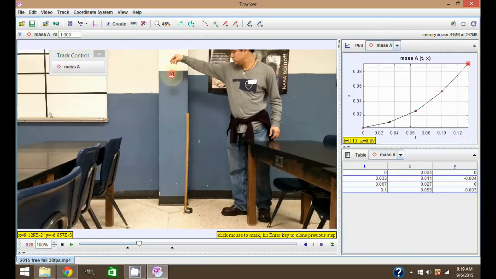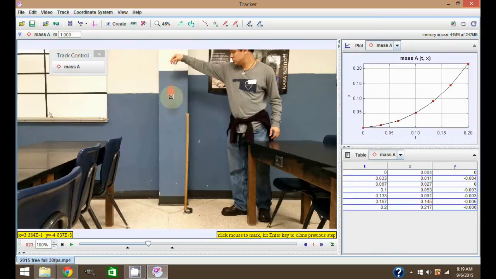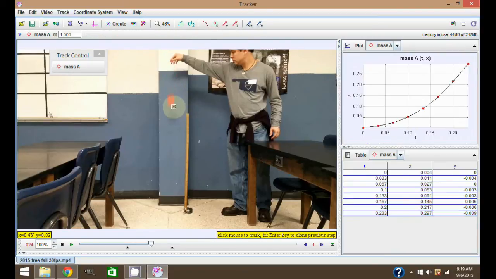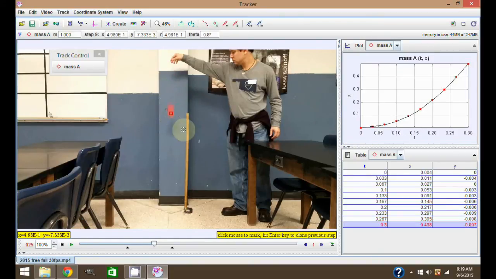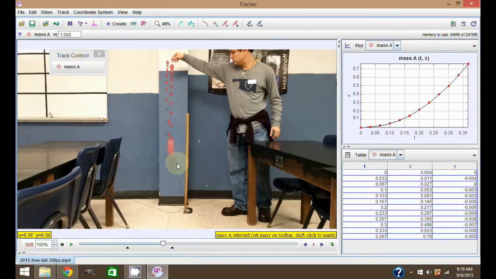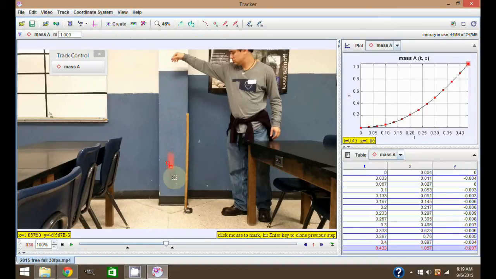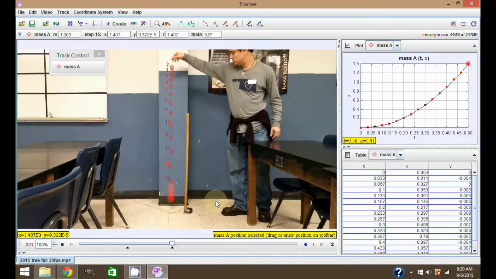Now, as it starts moving faster and faster, the video has a harder time keeping up with it. It's kind of blurry. This is one of the reasons why we want to use something that hopefully can be seen very easily. But I'm going to go through and I'm going to do my best to try and tell it where that disc is in each one. And it gets harder and harder to do as this thing gets faster and faster. You can see now it's really smearing out. That's because it's moving much faster. Just do your best on this, but keep in mind that that may also be part of your error.